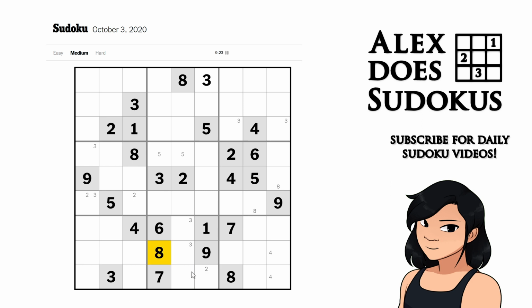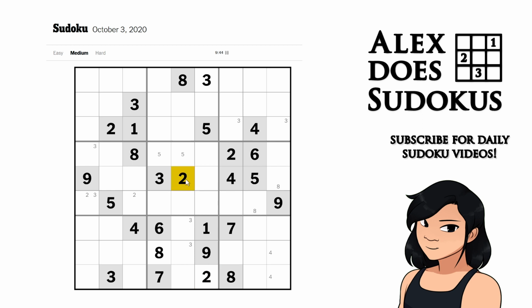So that means if we erase one of them, the other must be the final location for a candidate. So now that we've erased one of the 2 possible locations for the 2 in this cage, the other must be true. So let's place the 2 in for a second and look at what the 2 does now. So let's see if it does anything new.